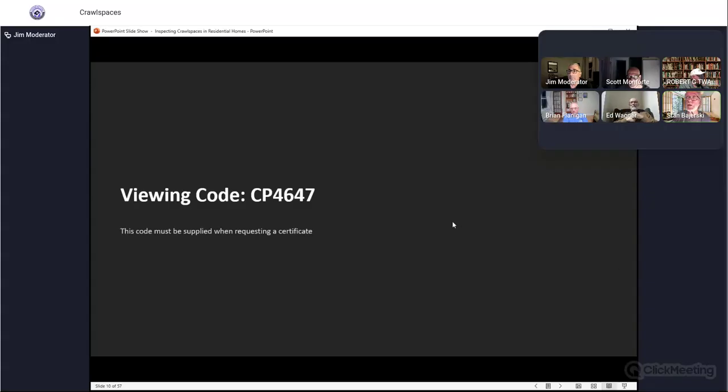Size-wise, now I'm a little bigger than Scott and Jim. I used to be much bigger than Scott and Jim. Well, once I get inside there, sometimes, you know how the terrain goes, you can only get so far. Then you have to document as far as you got. And with the camera, I think it's kind of easy now to take pictures and show when the grading gets really high or a pipe is going across it, you can't get by. But all that stuff has to be documented.